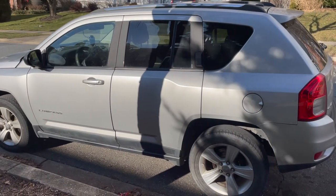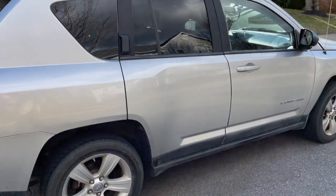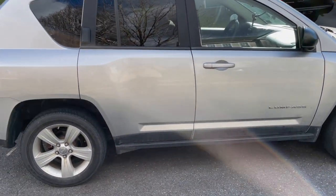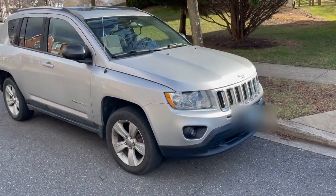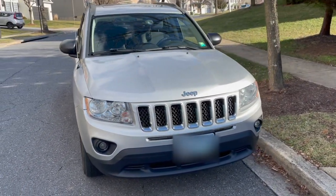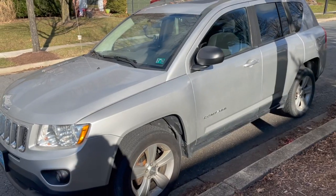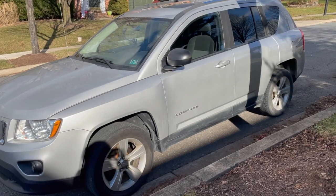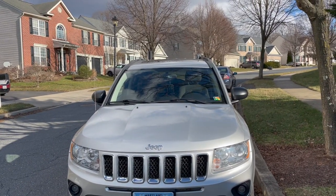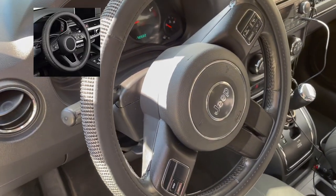Let's start with an overview. She is a 2011 Jeep Compass — silver with black interior. She's gorgeous, beautiful, love her to death. She's the perfect size for me: not really big like a truck, but also not too small like a regular sedan. Let's start in the driver's seat.